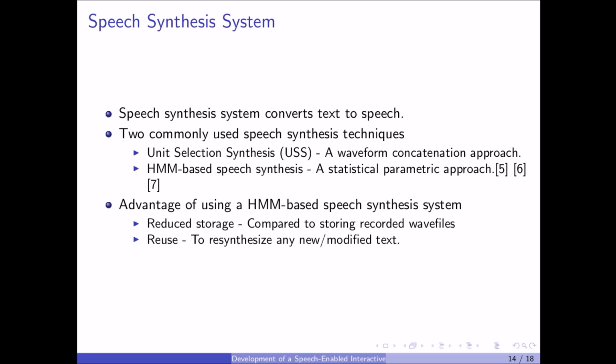The speech synthesis system is next. This is mainly responsible for converting text to speech. There are two main speech synthesis techniques available at the moment. One is the unit selection synthesis technique, where we concatenate corresponding waveforms to make a sentence, but this requires a lot of disk space. The other approach is a statistical parametric approach, which we have used here also, the Hidden Markov Model based speech synthesis.